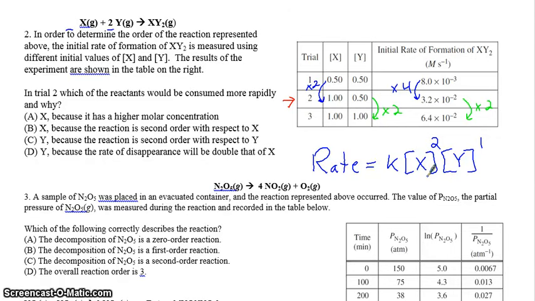Let's go through the answers. First of all, C is out. It says Y because the reaction is second order with respect to Y. It's actually first order with respect to Y. This one's out for good. B says X because the reaction is second order with respect to X. That is correct. Reaction is second order with respect to X. So it's possible that it could be B. These are difficult because not only is it a true statement, but does it explain what they're asking? A says X because it has a higher molar concentration. Notice X does have a higher molar concentration than Y. So that's also correct. But does it explain the trend?